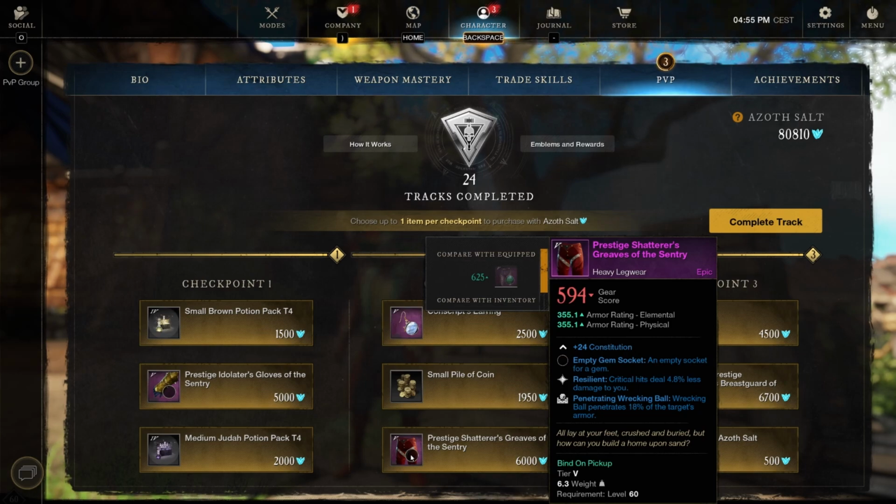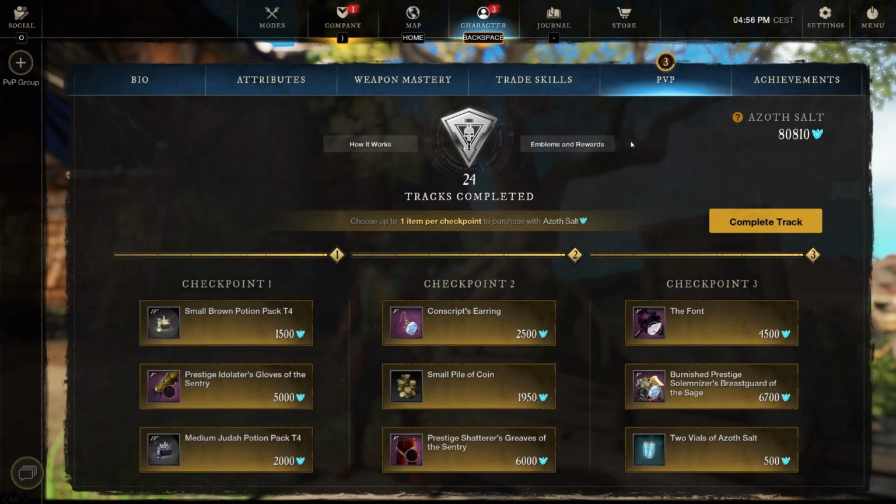We got a small pile of coins, 850. Prestige shattered grievous of the century, constitution, resilient and penetrating wrecking ball, wrecks 18% of the target's armor, so not bad at all. Heavy leg wearers though, and most, at least from what I can see in PvP and in OPR, and that's the PvP I play, most go for light gear, like a complete light setup.